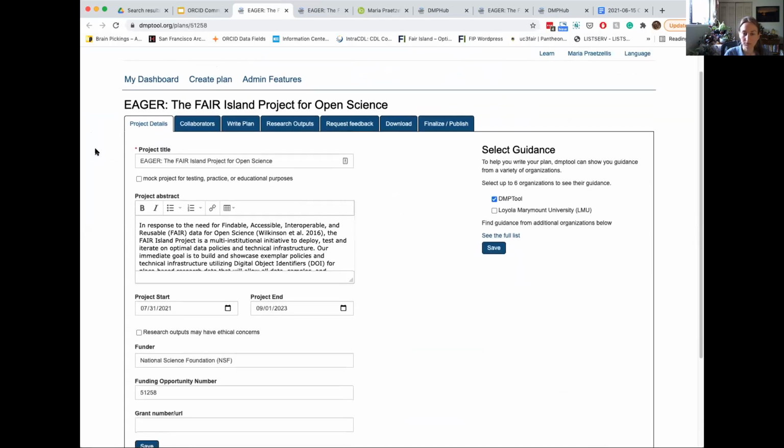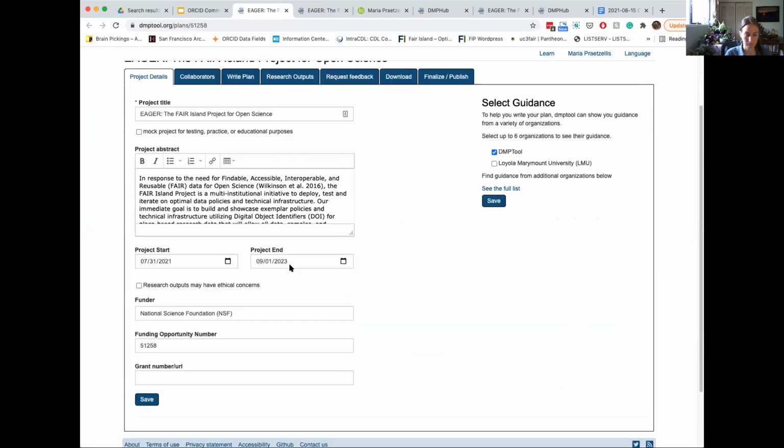So this is the screen that a user would see if they've selected a template in the DMP tool. In this case, this is an NSF template. This is an actual grant that we applied for recently. So just the project abstract, high level, project start and end. This funder is actually pulling from the funder registry.